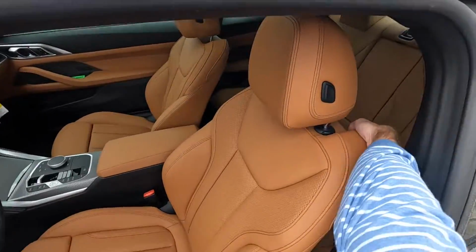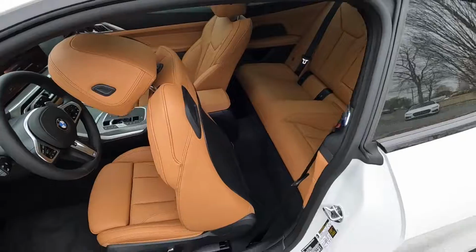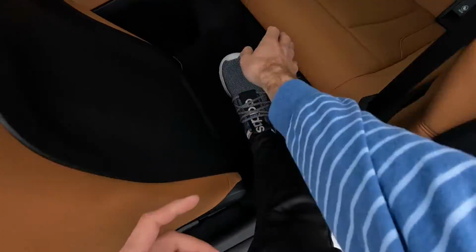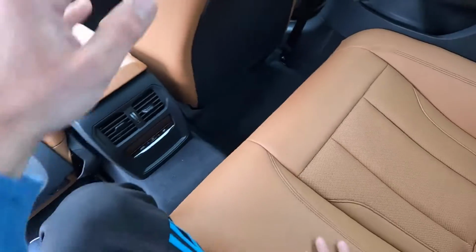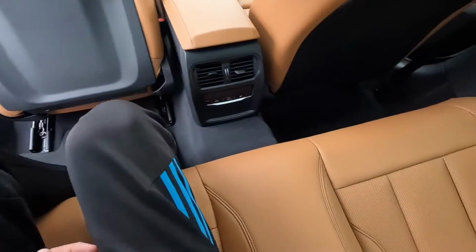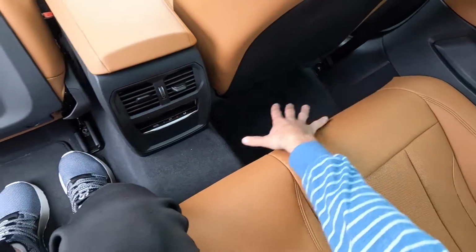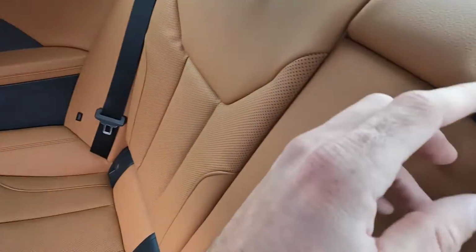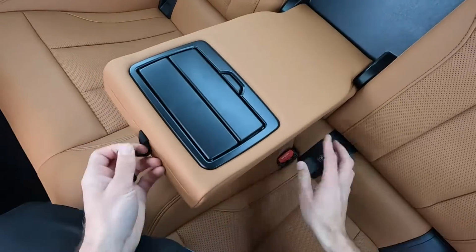And then to work our way to these back seats, there's a lever that you can use to slide that seat forwards. And at 5'10", I honestly don't have any issues in the back. It's not all that confined. You have plenty of legroom. You have climate adjustments too. I have about a half inch or so above my head, so I can still sit upright.